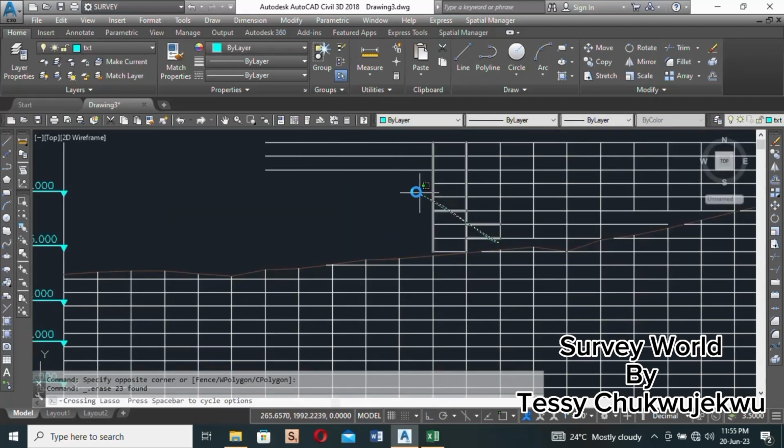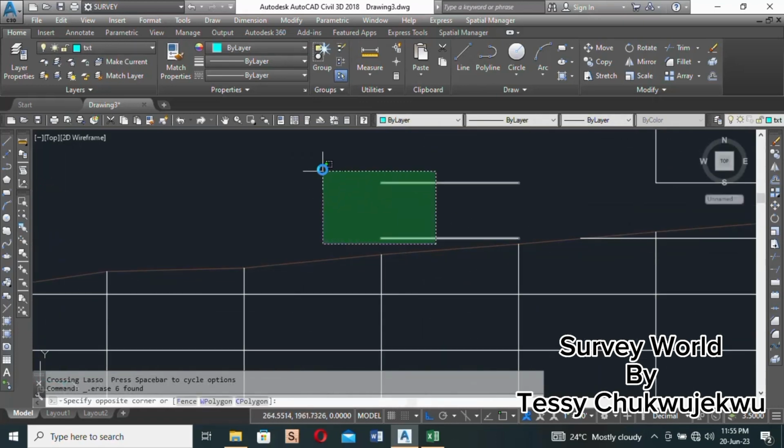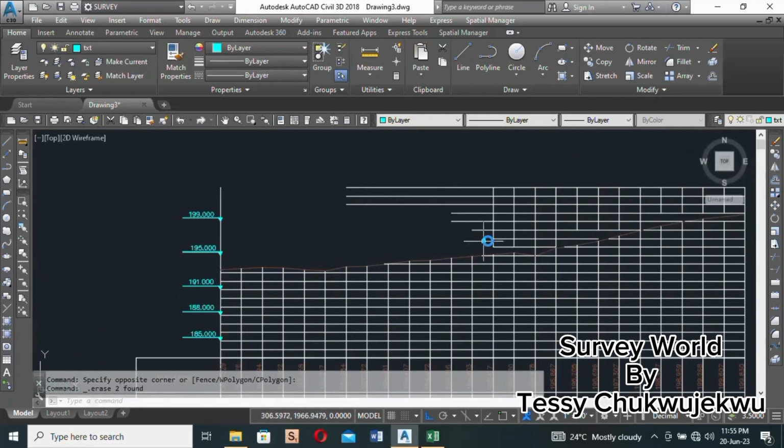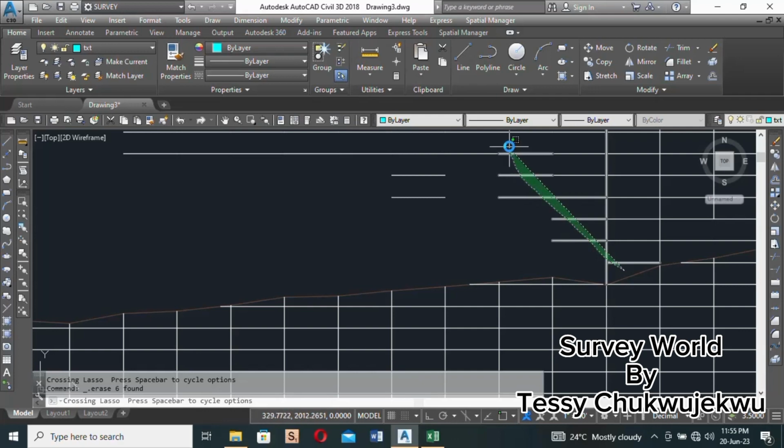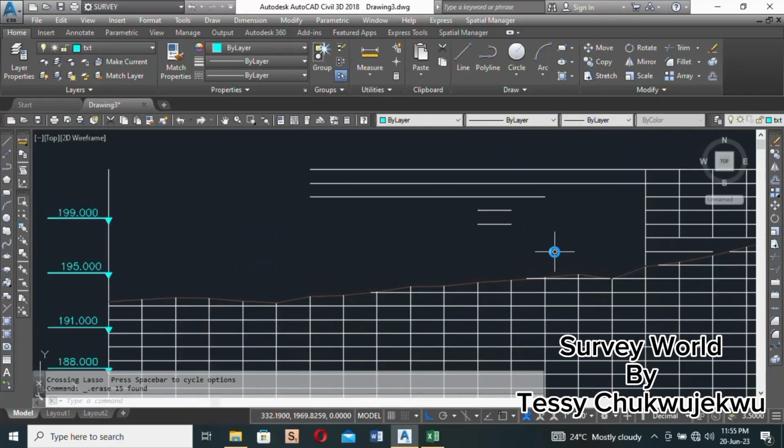Okay, so I hope at the end of this you'll see that you learned a whole lot. So after going through this now, you should be able to plot a longitudinal profile using Autolisp commands. It's very simple. I will drop the links for you to download these Autolisp applications. Okay, I'll drop them in the description box below.